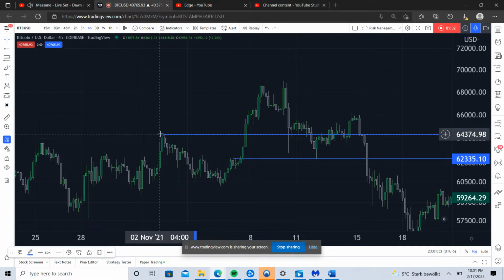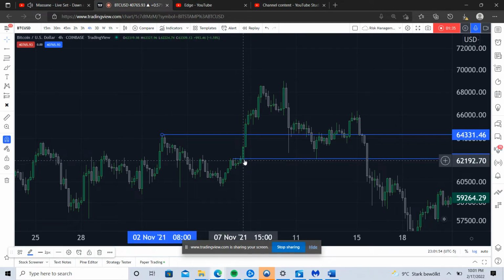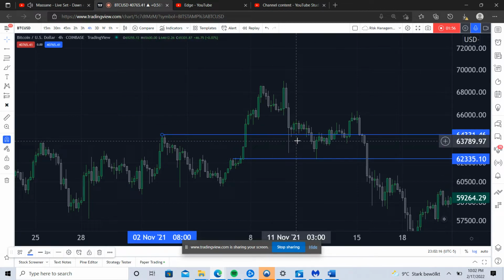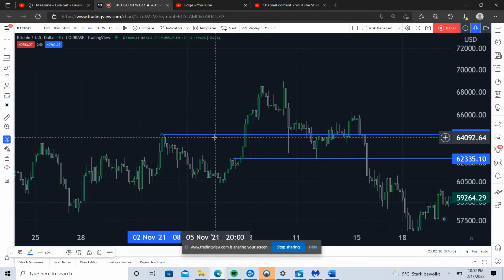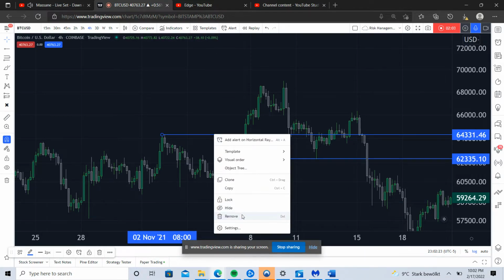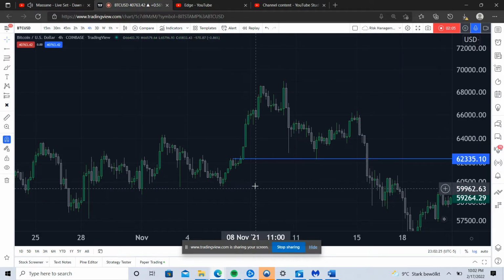But this area between this clean break and this impulsive price move down here would be considered an inside gap. And I tend to like it when this point of release lines up a little bit further and lines up more in this area. Say if the point of release was up here, because then it offers less of an inside gap down here. It makes this level up here a little bit more tradable.